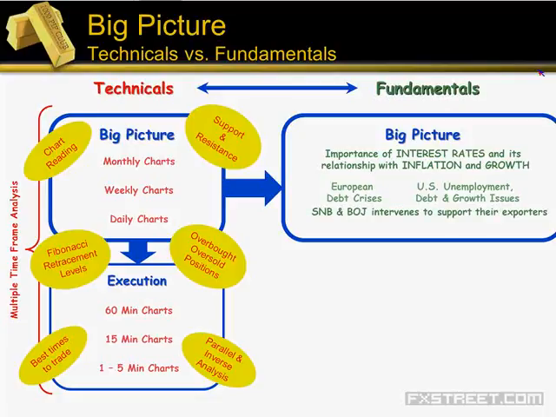The fact that the SNB has pegged its currency, the Swiss franc, with the euro at 1.2, it won't let it drop below, is important for you to know, right? Because if it comes down to 1.2, and depending how fast it comes down there from wherever it is right now, does it give you a potential opportunity to put your stop loss just below 1.2, take a decent trade, or would you not risk it because the macro funds at this point in time are aggressively selling the euro Swissy? Things like that.